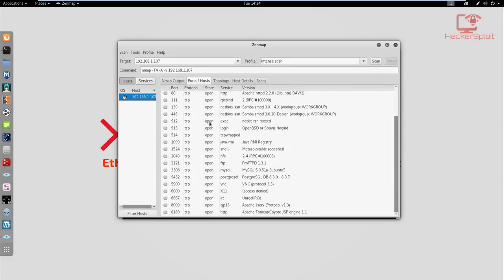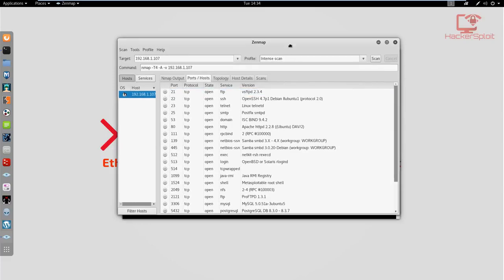So we've got the ports, and today we're going to be exploiting the first one, the first service, which is the FTP port. It's running VSFTPD. It's very important that we understand that it's running that service, because that's what we're going to be exploiting today. Let's check if the Metasploit console has started up.